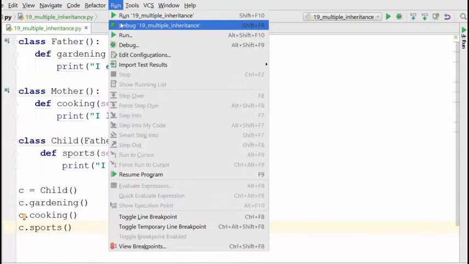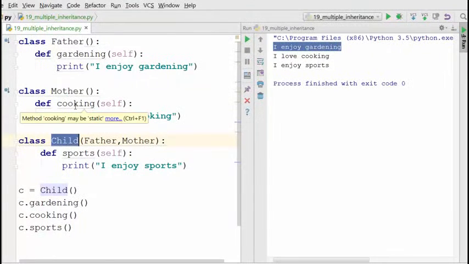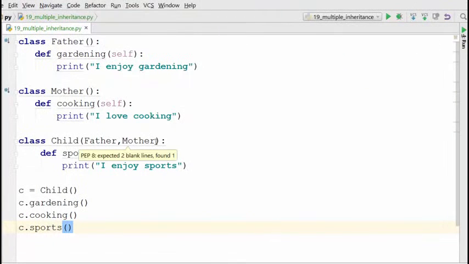So let's run it and see what happens. Excellent. So child class can access the methods of both of these base classes. The benefit of multiple inheritance is sometimes you have two different classes and you just want to inherit the properties and methods of those classes to reuse the code, and then you want to add your own customization. That's when you should use multiple inheritance, and you can inherit your class from as many classes as you want. Here after the comma you can type any number of classes and it should work.